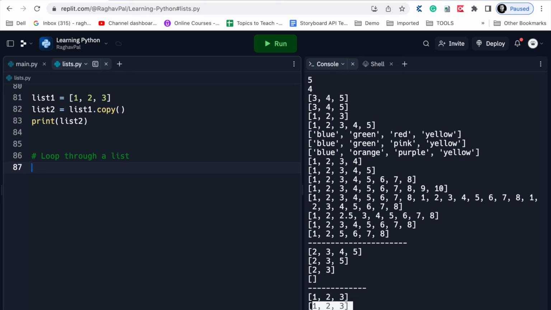Let's say I have a list called fruits, and here I have fruits like apple, banana, grapes, and let's say strawberry.